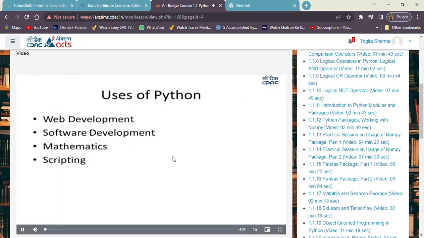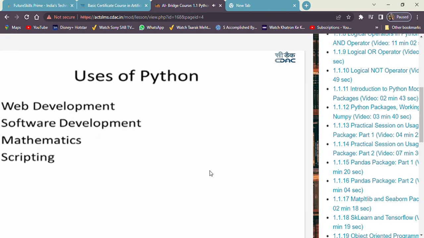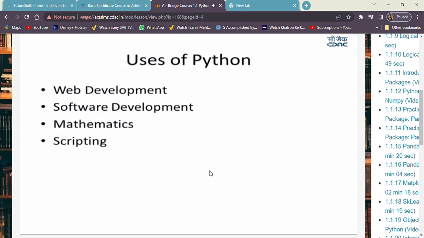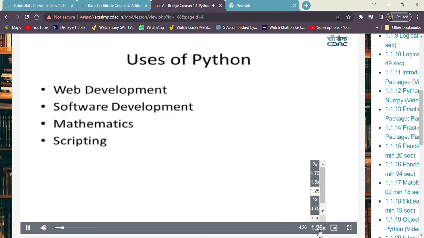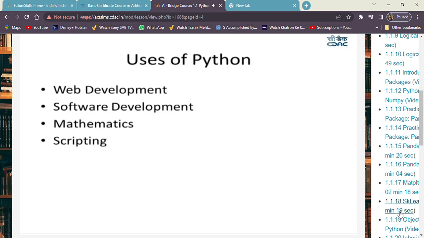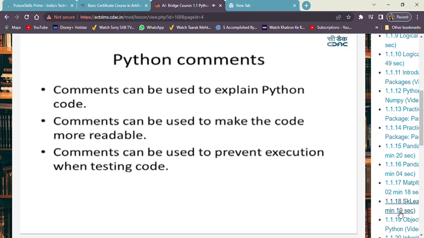Now, having known about the uses of Python and its features, can I write some sort of comments when I'm doing scripting in Python? To answer this question, yes, Python enables you to write comments. Now, how can we write a comment? How can we represent a comment? Because in some other languages, you don't have an option of writing comments while you are writing the script. But whenever you are dealing with Python, at certain parts, you need to understand what exactly you have done in that particular step, right? So that has been enabled with Python.